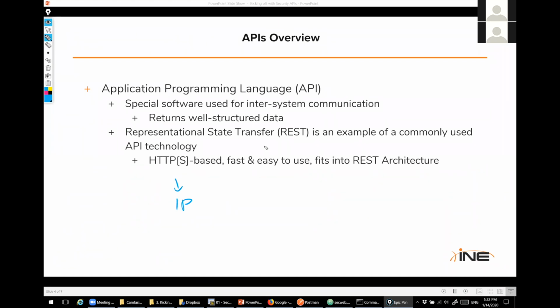This technology is also fast and easy to use. As long as you know HTTP, you will be able to use the REST APIs, or at least you will understand the underlying REST API behavior. Now, more importantly, what eventually makes an API REST-based is the so-called REST architecture. The fast, easy to use is of course nice to have. HTTP over IP transport, also nice to have. But what really makes an application part of the REST architecture is what is known as architectural constraints.